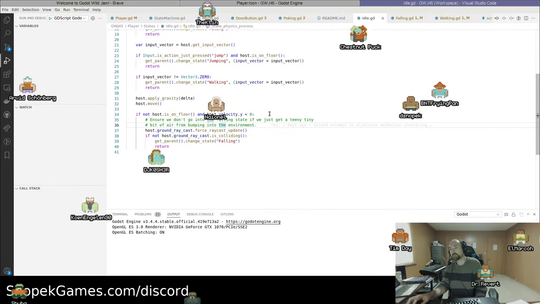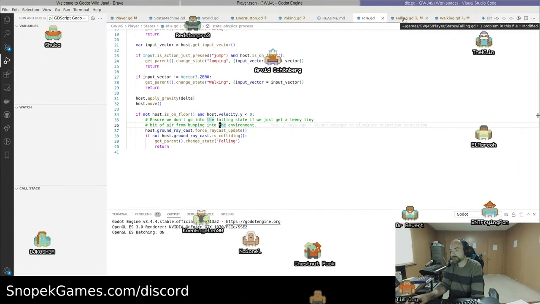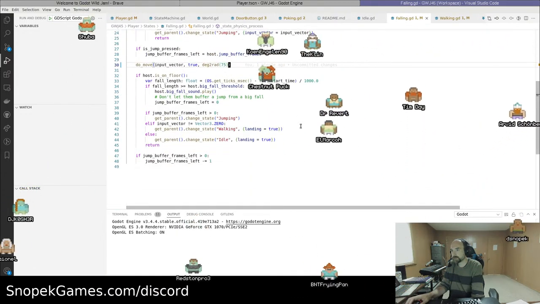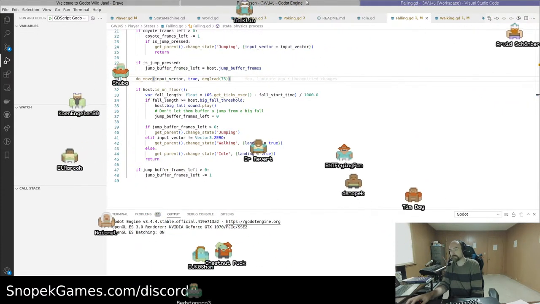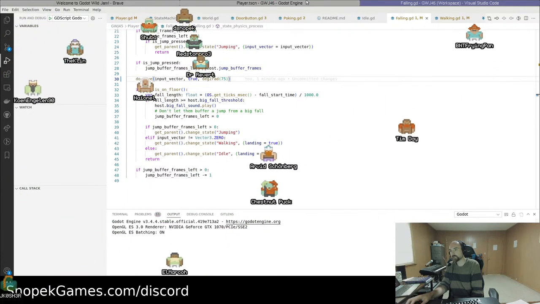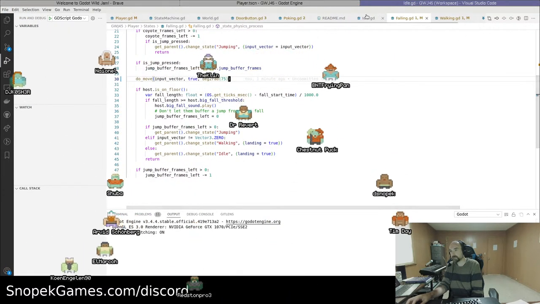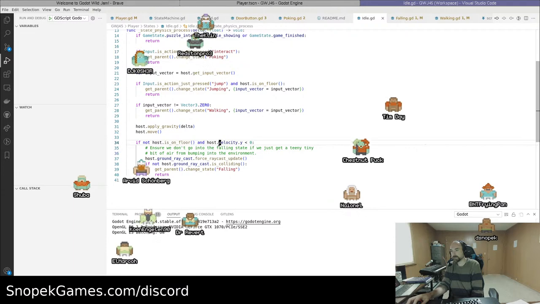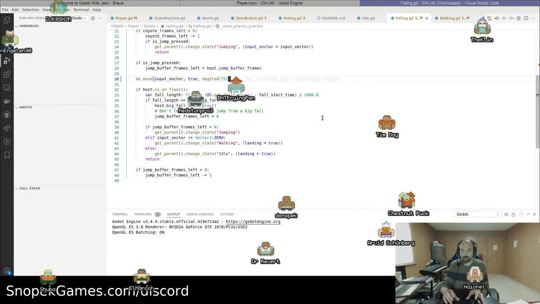I wonder if we just use this same raycast in the falling state to decide that we're done falling, rather than just is host on floor or does that ground raycast collide? Because we can still fall a little bit in idle, I think, can't we? We can still fall a little bit in idle because of this check. We just need to not go into the falling state all the time.